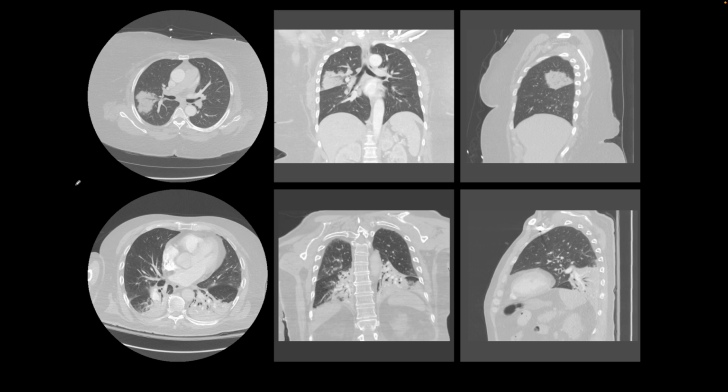Here is our next patient, and here what we're trying to do is differentiate between consolidation and atelectasis. So consolidation is when the airspace is filled with fluid or pus and there is no volume loss. So here on the CT scan, in the axial image, we find that there is a right upper lobe consolidation. It is seen superior to the fissure and there is no volume loss, also seen right here. So the fissure is here and the consolidation is right there.